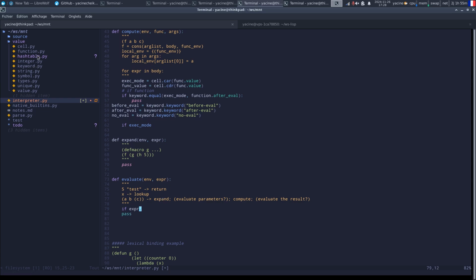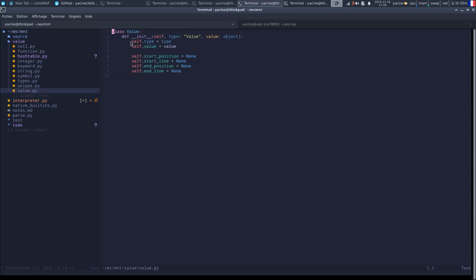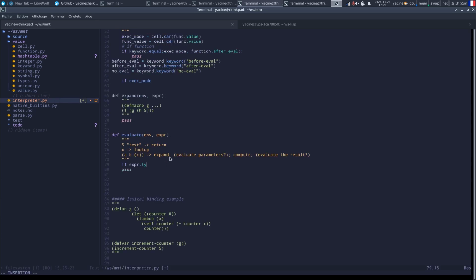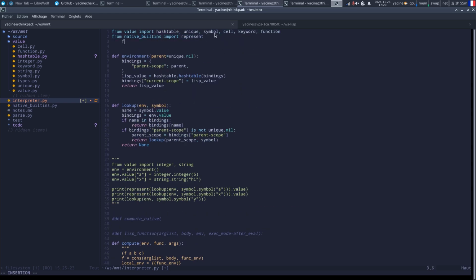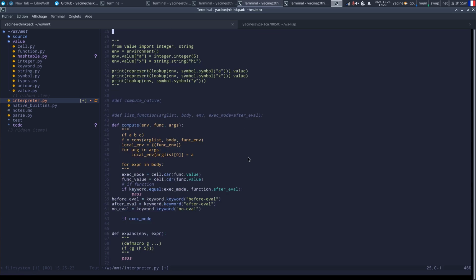And because we implemented in the value type a type attribute, we can test if the expression type is, for example, a symbol type, as long as we imported the types.